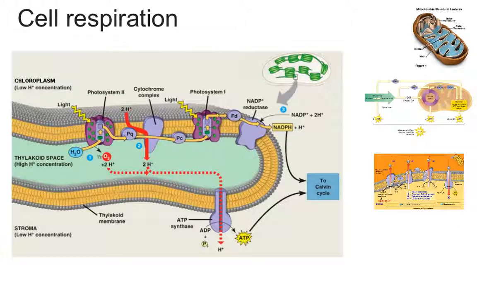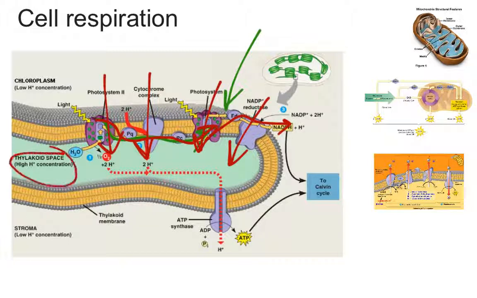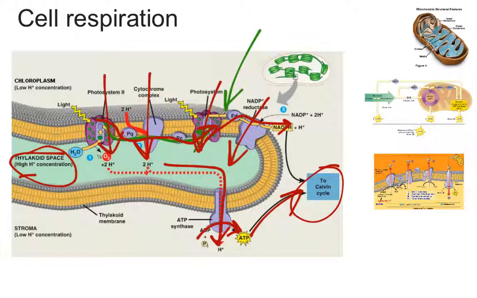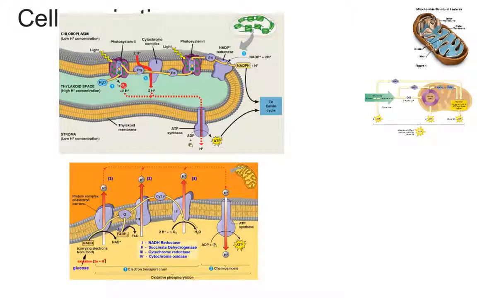Now let's relate this to photosynthesis. In photosynthesis, a very similar thing happens. We have electron transport chains, but instead of the cristae, the proteins are embedded in the thylakoid membrane. As electrons move through those photosystems in that electron transport chain, energy is used to pump hydrogen ions into the thylakoid. We build up a high concentration of hydrogen ions inside the thylakoid space, and then it goes through ATP synthase, cranking out ATP for the Calvin cycle. These two processes are incredibly similar - both have an electron transport chain and a membrane.